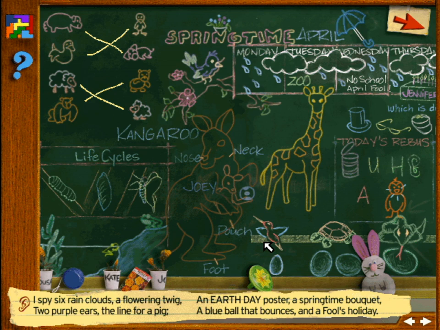I spy six rain clouds, a flowering twig, two purple ears, the line for a pig, an Earth Day poster, a springtime bouquet, a blue ball that bounces, and a fool's holiday.